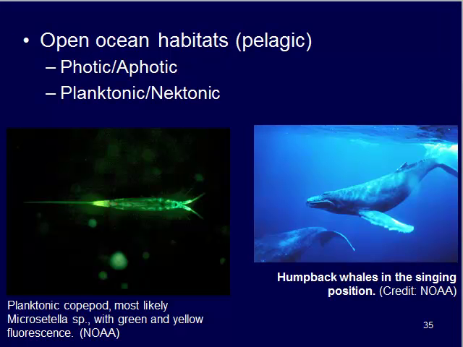So in the open ocean, this is another habitat. We have things like whales, you can see seals, porpoises, dolphins. Some of the bigger things, these are going to be the nectonic organisms. The smaller planktonic organisms are things like these copepods, microscopic critters. Some of them are what are called photic, so they're going to use and need the light to produce their own food. Some of them are aphotic and they don't need any sunlight. They're going to be deeper into the deeper ocean.